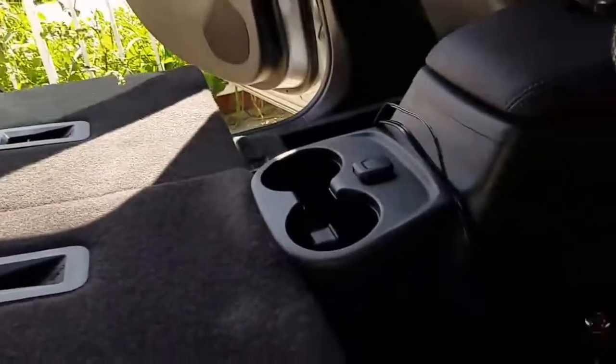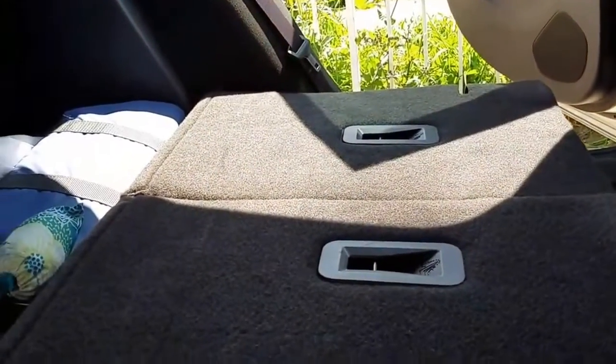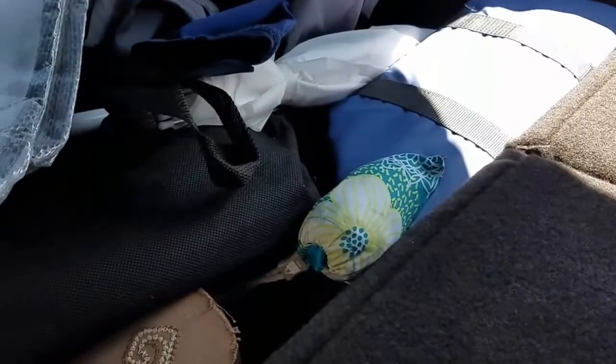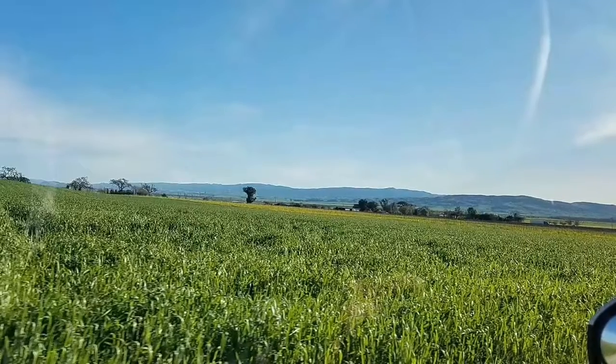So this is my experiment. I wanted to find out if we could probably sleep in the car instead of in a tent if it rains, during the summertime, or even during the springtime. But anyways, that was interesting. Let's see if an inflatable fits in here.